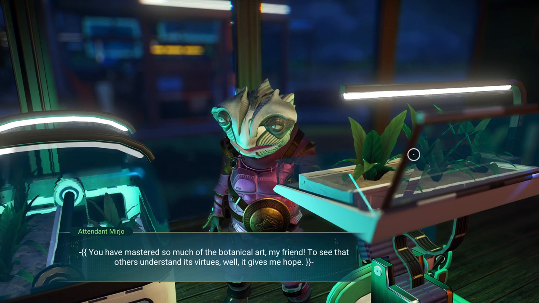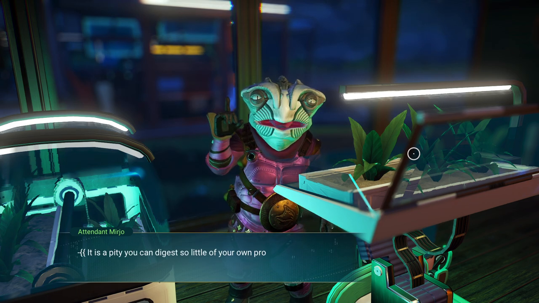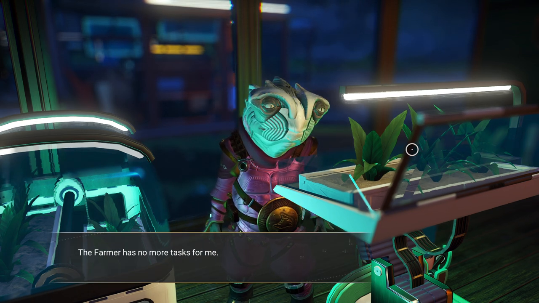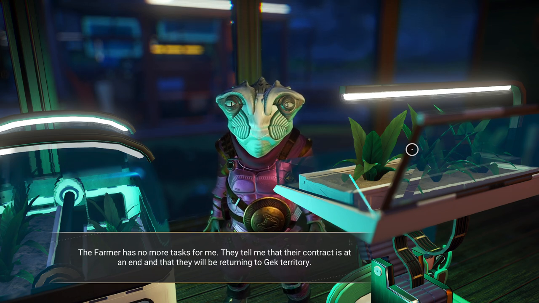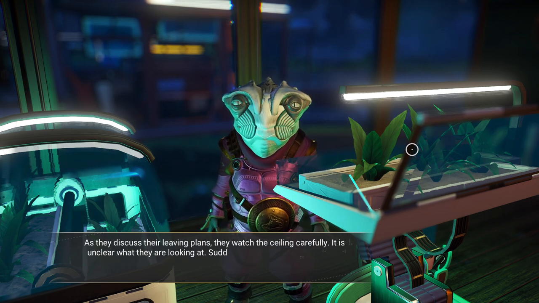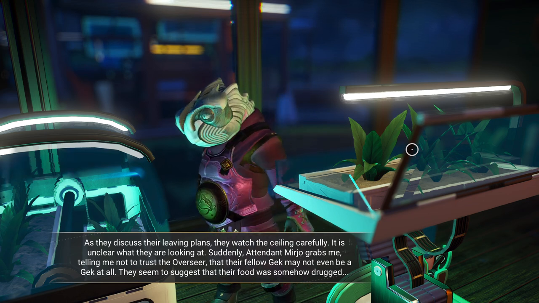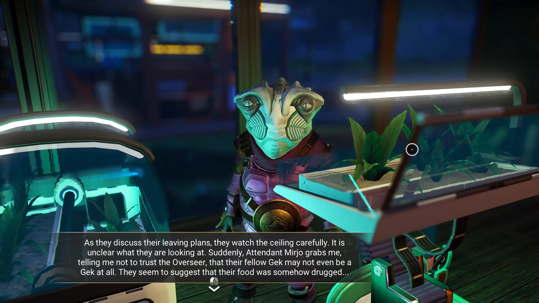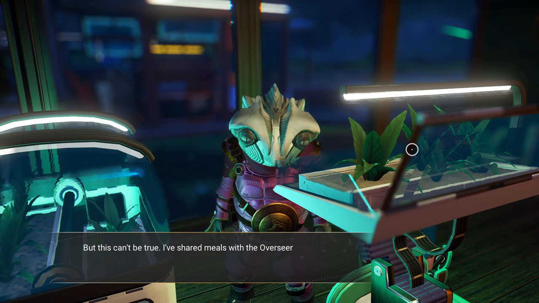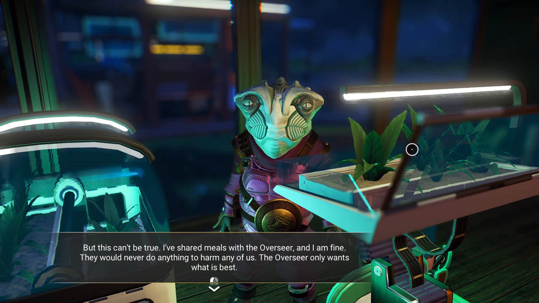You have mastered so much of the botanical art, my friend. To see that others understand its virtues, well, it gives me hope. It is a pity you can digest so little of your own produce, but creating life is its own reward, is it not? The farmer has no more tasks for me. They tell me that their contract is at an end, and that they will be returning to Gek territory. As they discuss their leaving plans, they watch the ceiling carefully. It is unclear what they are looking at. Suddenly, Attendant Merjel grabs me, telling me not to trust the Overseer, that their fellow Gek may not even be a Gek at all. They seem to suggest that their food was somehow drugged. But this can't be true. I've shared meals with the Overseer, and I'm fine. They would never do anything to harm any of us. The Overseer only wants what is best.